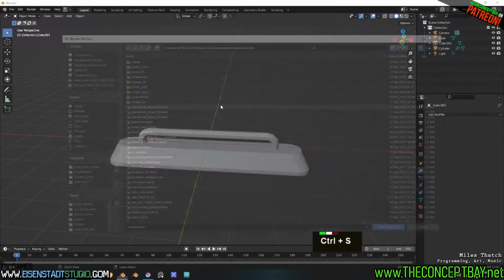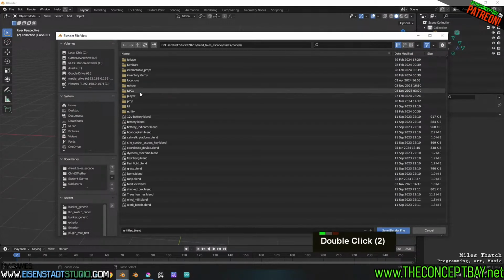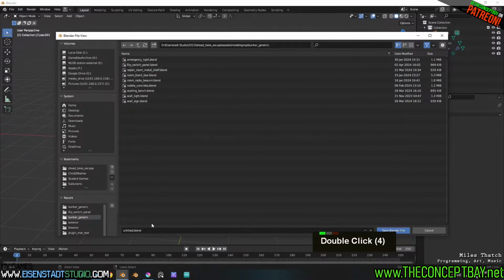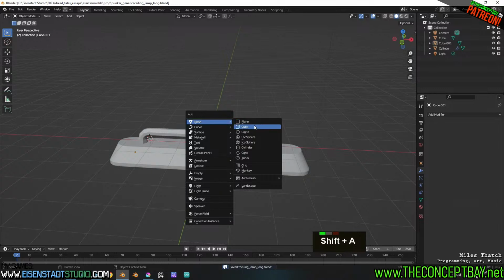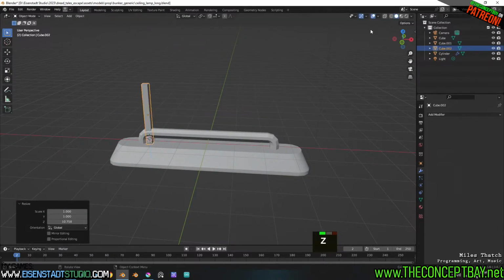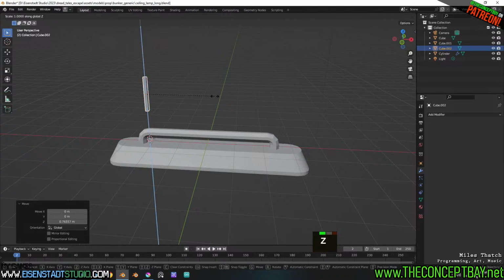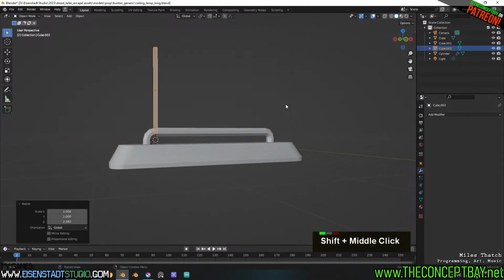That'll do. Let's save this. Assets, models, props, bunker, generic. Ceiling lamp long. And then we need to place some cables. Which, you know what, might actually be better if it was chains.